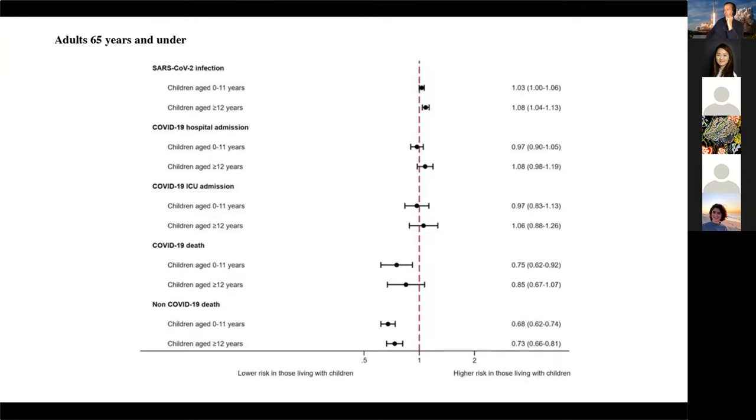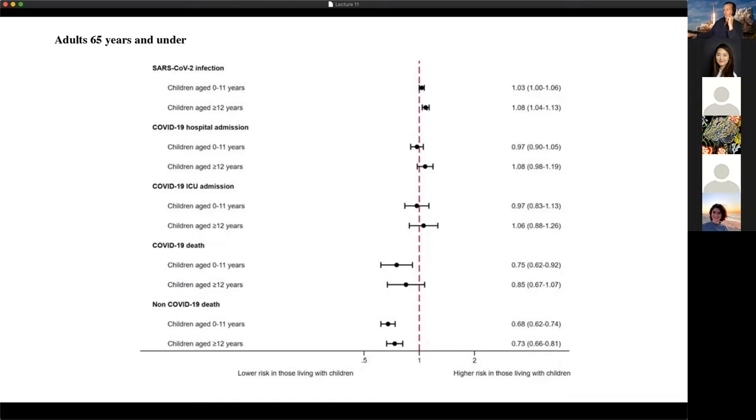And finally, if you look at the results, we have seen these types of hazard or relative risk plots multiple times now in case control trials and observational trials. After passing your data through a complicated statistical model accounting for covariates, you try to summarize how the exposure, having a specific child living in your household, or just the presence of young children or teenagers, affects the risk of infection. One is the reference. So this is no exposure to children.